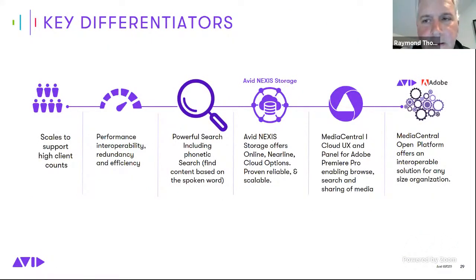Okay, so some of the key differentiators I think that you've seen in the call today: the ability to scale and support really high client counts is one of the key differentiators that we're bringing to the table. Obviously, the ability to plug in a large amount of Adobe clients sitting on Avid infrastructure is certainly one of the unique things we're bringing to the table. You can see the improvement in terms of both the interoperability and the performance. So it's visibly represented there in both demos.